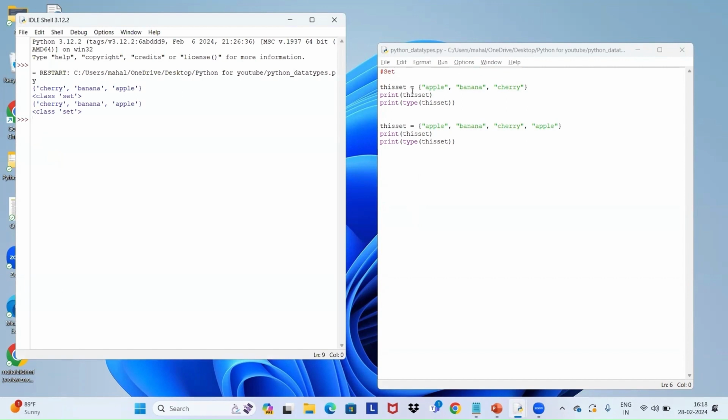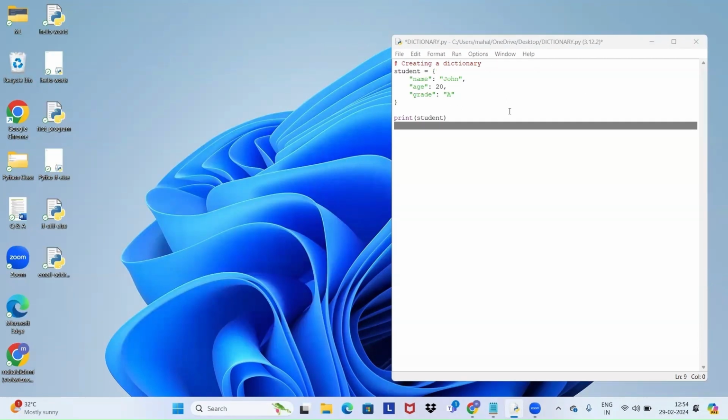Here you can see. Finally, we have dictionaries. In the code we create a dictionary named student with 3 key value pairs. Key name with a value John, then key age with the value 20, and then the key grade with the value A. So the curly braces denote the creation of a dictionary.